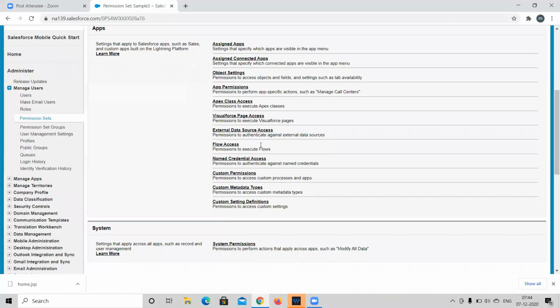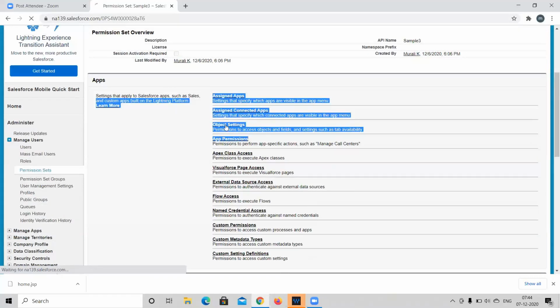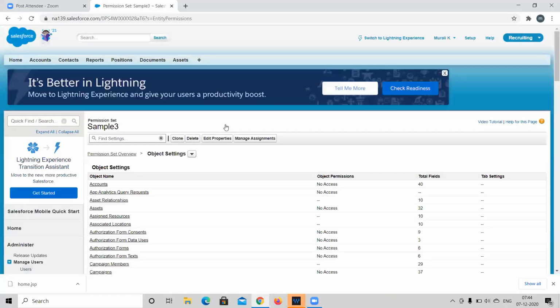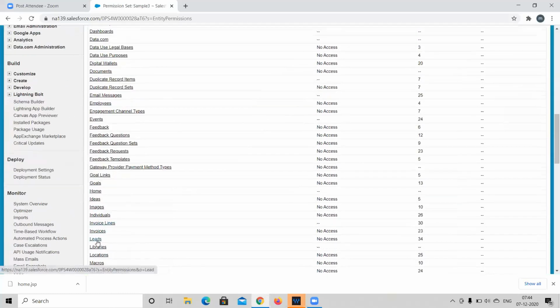Okay, as of now, we'll just concentrate on assigned apps and object settings. But if I go to object settings, let me take another record for another object.